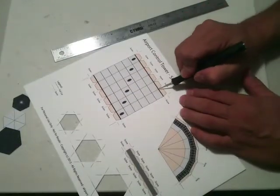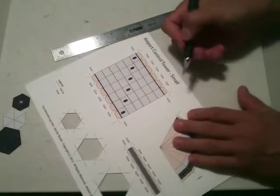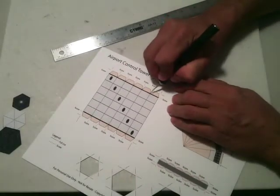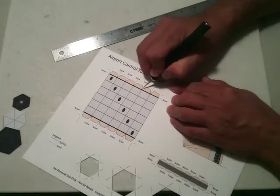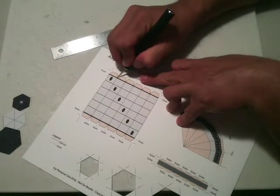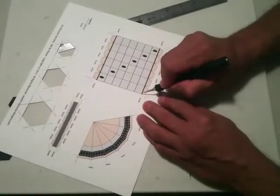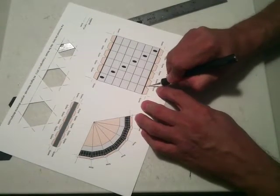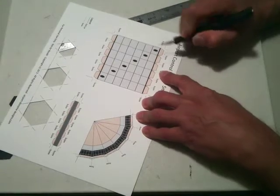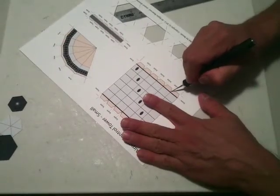Now, to do these little tabs, you can either cut the square first and then use the scissors to do the cut, or, like I'm going to do, use your knife. It's a little quicker doing it this way, and you don't have to be that specific. So, just do your cuts. Like I said, precision here doesn't really matter, because these will be hidden. Use these guys to glue the whole thing together. It's just a little quicker doing it this way.